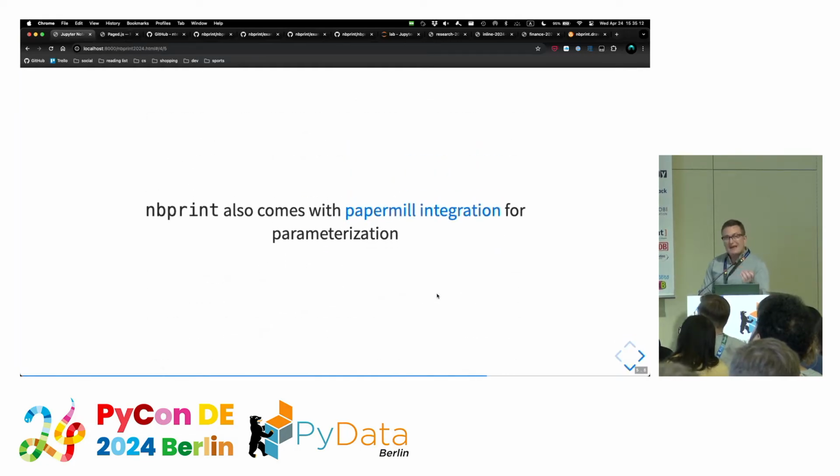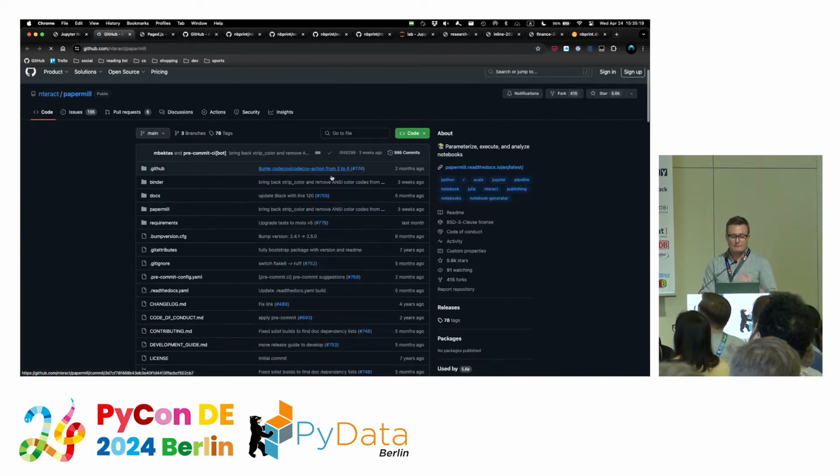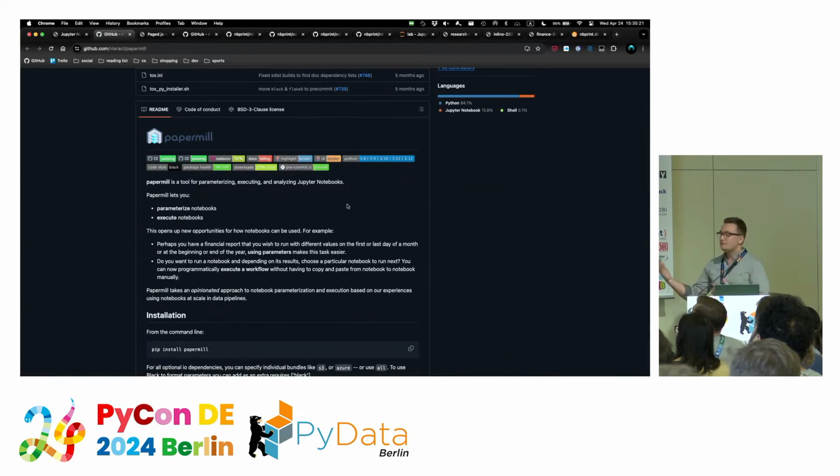There's a tiny bit of extra that needs to go on top, which is that Papermill is another library, lots of glue, from Interact, sort of out of the Netflix ecosystem, which lets you do parameterization. So you can parameterize a notebook. You can say, I actually want to run 5 different copies of this notebook with 5 different input parameters. So you can imagine you're doing some model assessment. You need to toggle parameters, generate a report for each of those sets of parameters. You feed it into Papermill, it will execute notebooks and let you execute with those parameters.